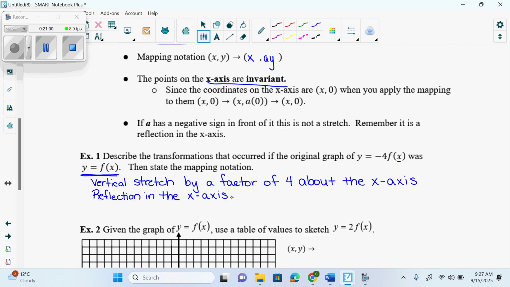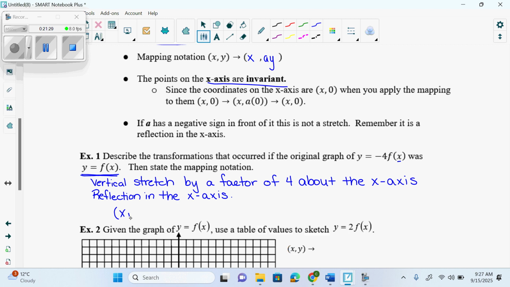Why is it about the X-axis? Well, if my number's up here, it's going to be down here for reflection. So that's the X-axis, right, when I affect my Y's. If it's 4, it's now going to be, let's say, 8 if I times it by 2. In this case, it's a factor of 4, so 4 is going to be 16, let's say. That's still about the X-axis, right? It's not doing anything with the Y. So when it affects Y's, it's about the X-axis because it's affecting itself around that X-axis. And nothing's happening to my X.